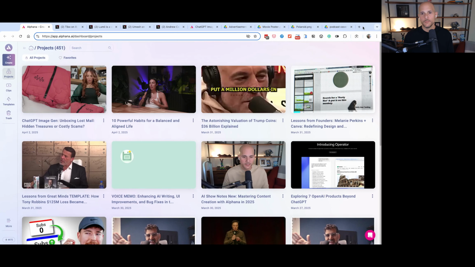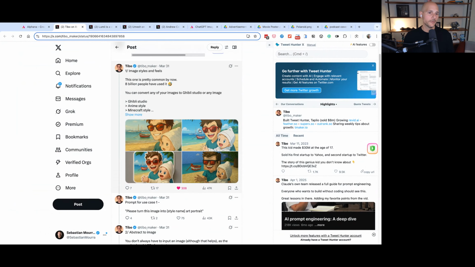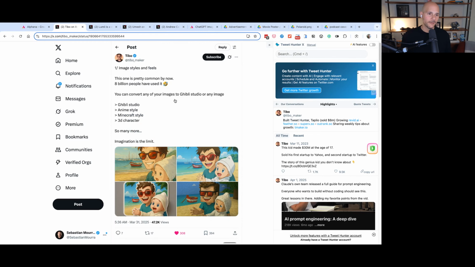I'm going to dive in, share my screen, and we're going to show a couple samples from Twitter while we get a project started inside of Alphana. Before we get started, I just want to pull in a couple examples, okay? If you haven't heard of the new image generator, it can do such incredible things that it couldn't do before. The one that's been going viral has been the new Ghibli Studio style. So I wanted to pull up a couple viral posts that went on Twitter.